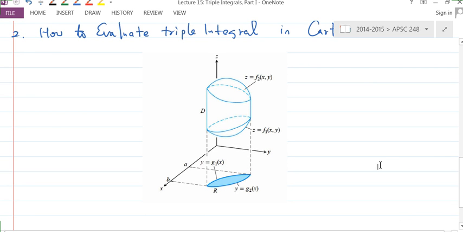Okay, so let's just say I have a region D, more or less looking like this one here. It has a surface at the top and a surface at the bottom, so there are two surfaces. And if you drop this region D, or project this region D, into the XY plane, we'll get a so-called shadow. Let's say in this case we'll indicate that using an R here.